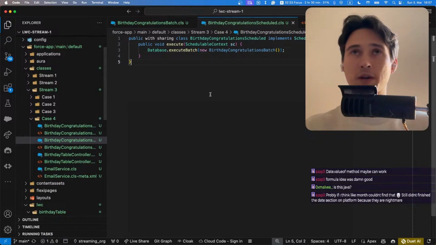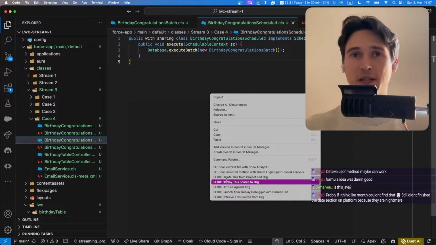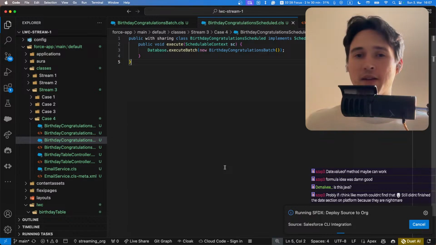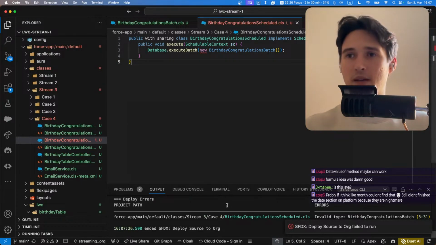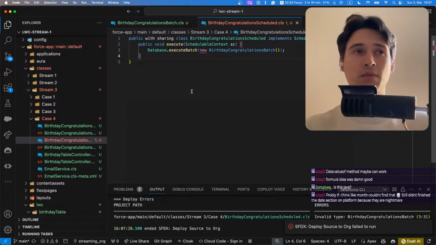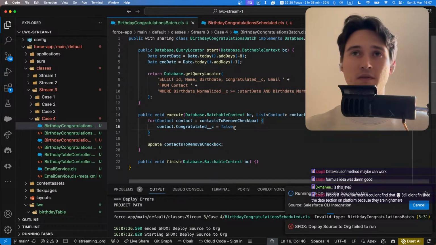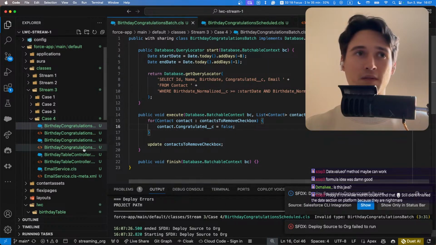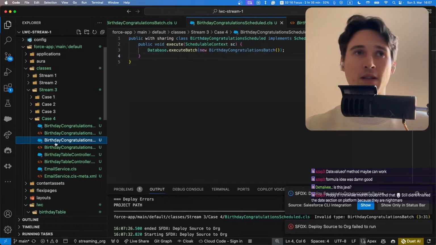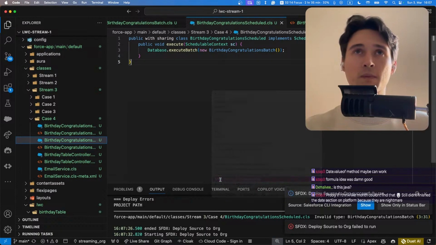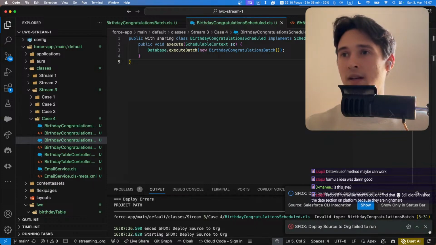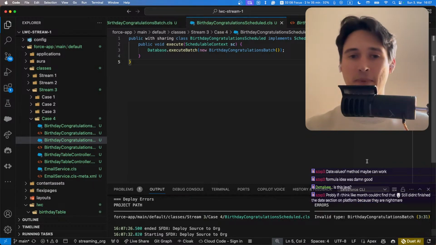Yeah, so the schedule part itself is quite easy because basically we take the scheduled and we wait, invalid type. What do you mean invalid type? Did I deploy this one? So deployed? So what do you mean invalid type? Okay, now it works.